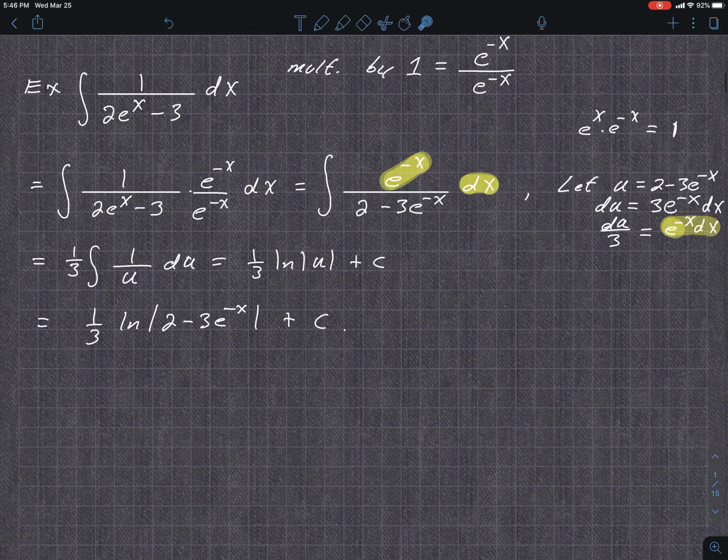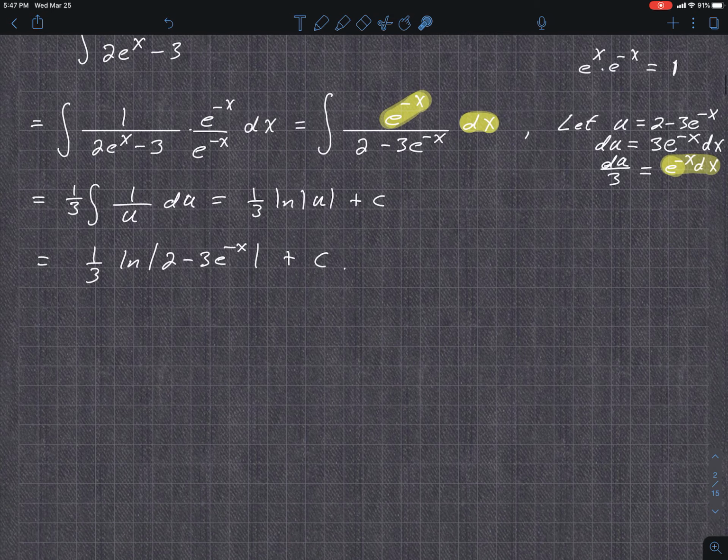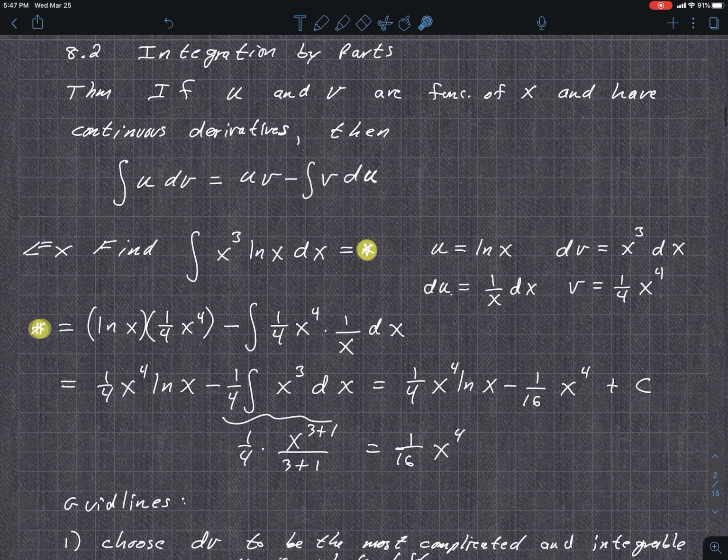Okay, and then this one was the one that's like, how would you think of that? Well, I don't know. It's from practice and trying stuff. I could give you a hint, like, hey, multiply by something, and then you do that, and then it simplifies. Multiplying by 1, or adding 0, where you're adding and subtracting the same thing, is a common technique in math to make things work how you want. Okay, so then I think that was it. We did more examples, but that was 8.1.